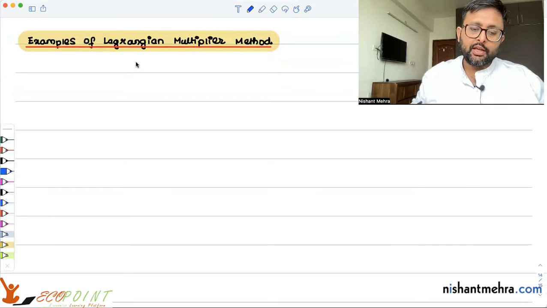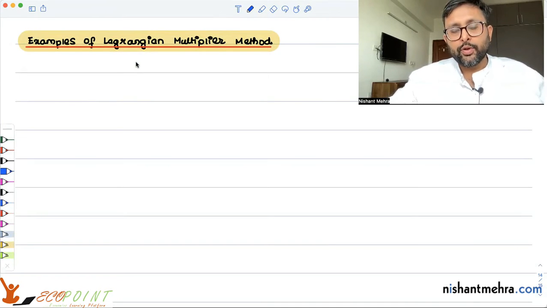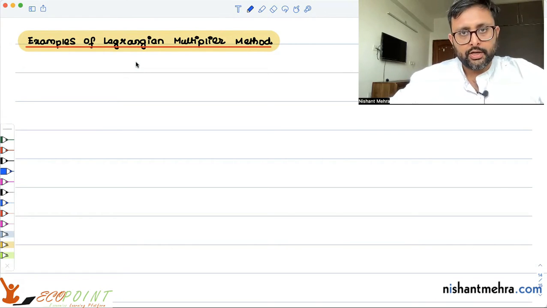Guys, this is going to be our bread and butter in the micro course. We will be either maximizing or minimizing. And since we are doing an economics course, resources are always a constraint. So there will always be a constraint. They can be a constraint in terms of my income. So I'm the consumer. I want to maximize my utility, but I'm constrained by my income.